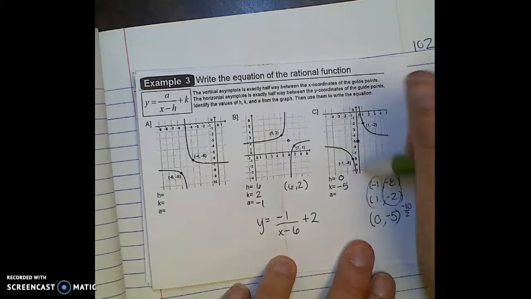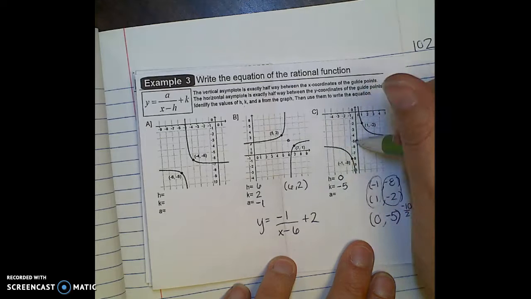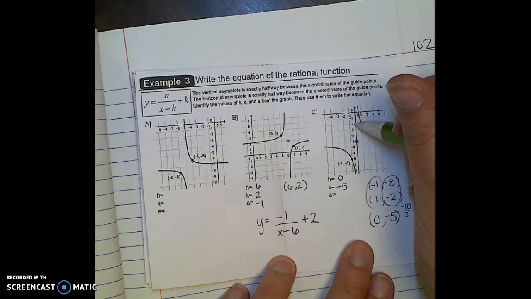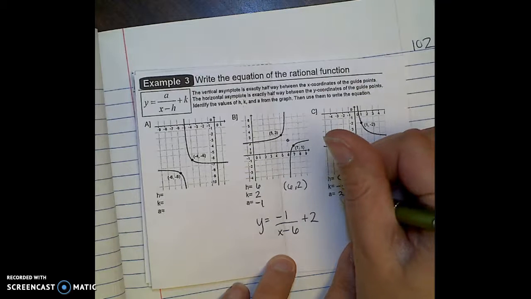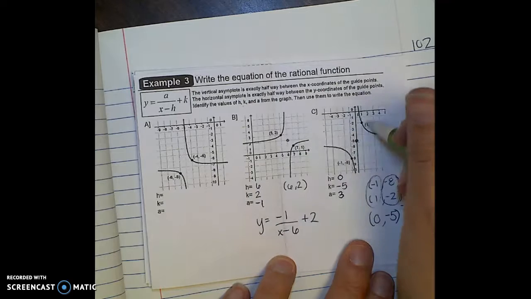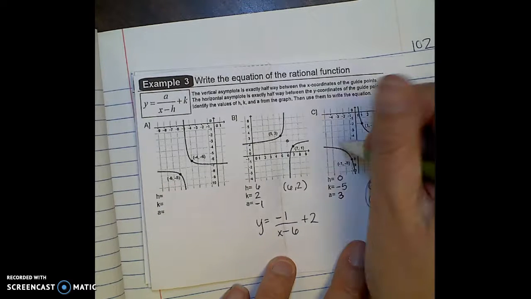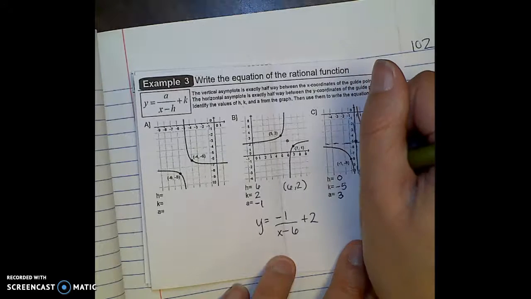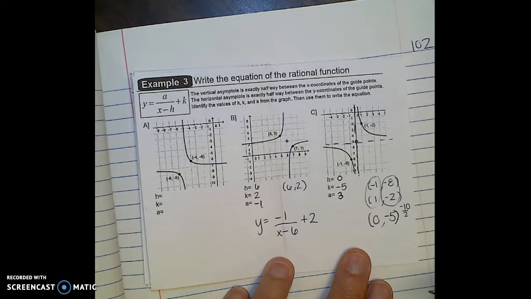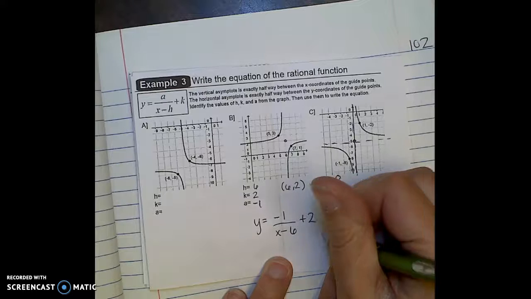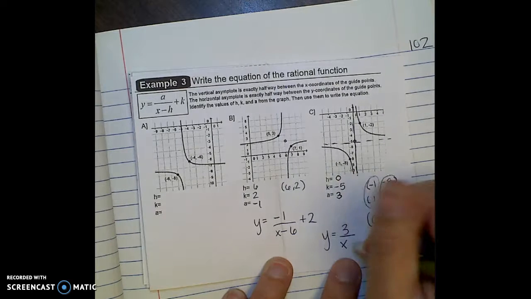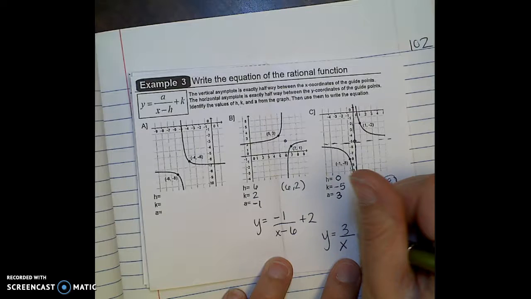The slope is how much it takes me to get from that center to this point. So if I count 1, 2, 3 over 1, that means my slope is 3. And it is positive because it's in the positive quadrants. You can also draw in your asymptotes to see if you feel good about where your center is, if that's helpful to you. Which just tells me that my equation is y equals 3 over x minus 0, so I don't really have to put it, minus 5.